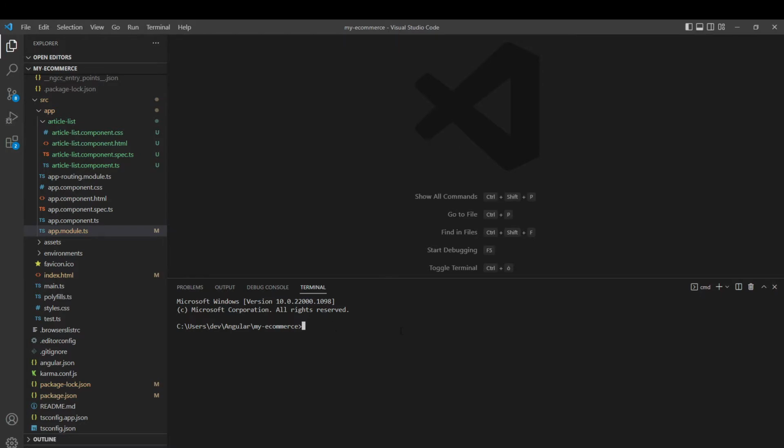Now come back to the terminal and type the command ng add @angular/material.